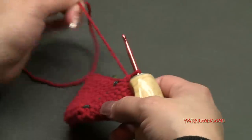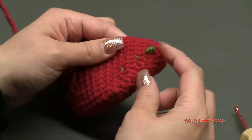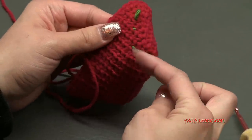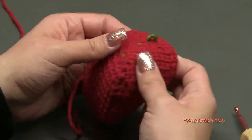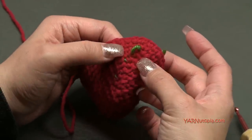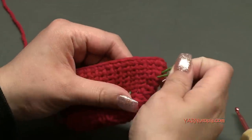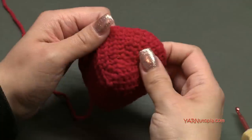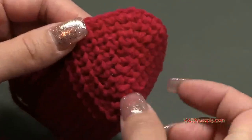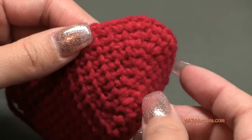So this is what your piece should look like. I'm going to pull this out real quick, and you can see here, I didn't really need to use the stitch marker. I use it on some rounds, but not all the rounds. And as you can see, it migrated this way, and you can see my straight line down the center here, and where I increased was in this vicinity, and you can see that there. So I'm going to remove this stitch marker on this side because it really doesn't matter, but you can see I put the increases, the two single crochets, in each round on this side, okay?